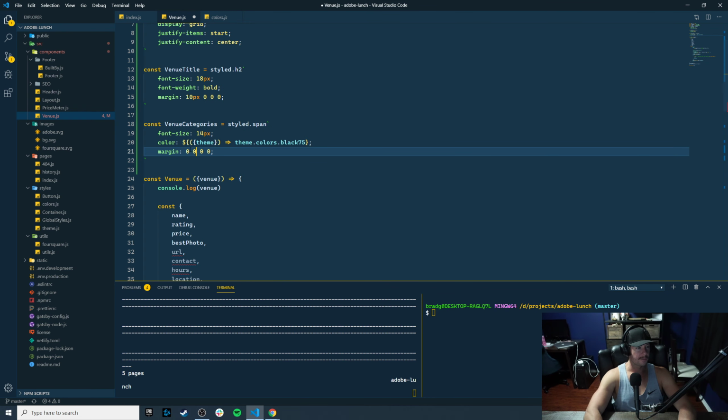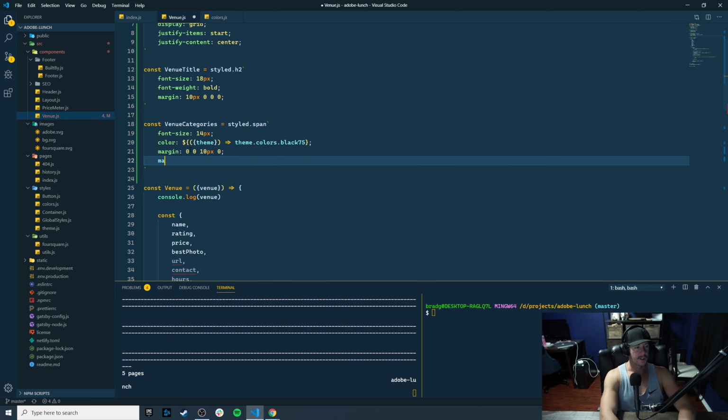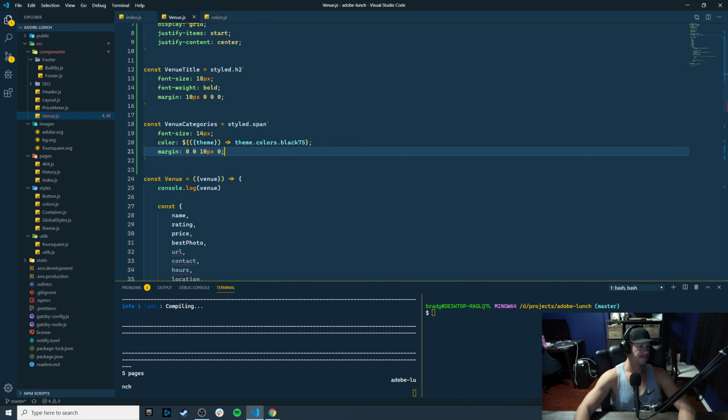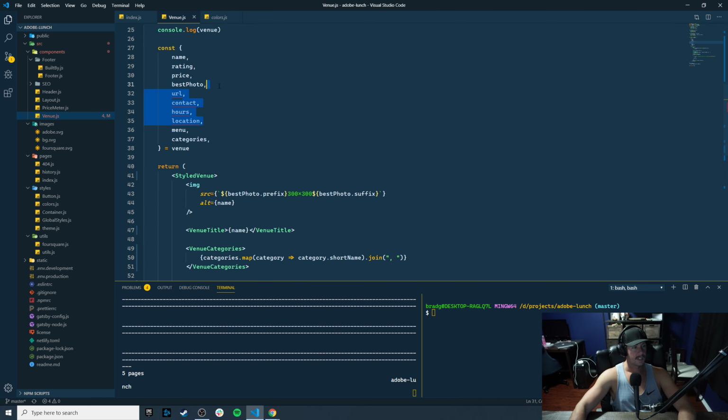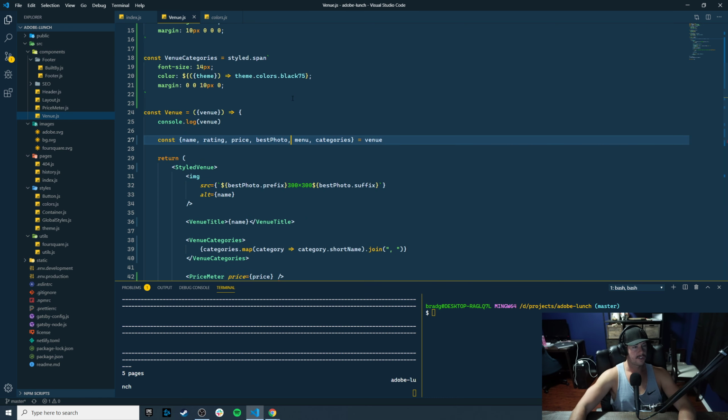So top, right, bottom. So if you're curious, margin goes top, right, bottom, left. That's how I like to remember that. Top, right, bottom, left, TRBL, trouble. Let's get rid of all that information. We don't need it right now.